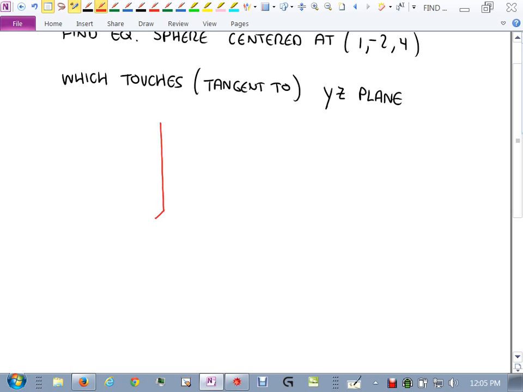You draw an x-axis that comes out towards you at an angle. Your y-axis goes out horizontal. This is kind of like what x and y used to be, but now you have this one coming out. We call this x, this y, this z. Would that follow the right-hand rule? Yes. Because I've labeled x, y, z, those are the positive directions.